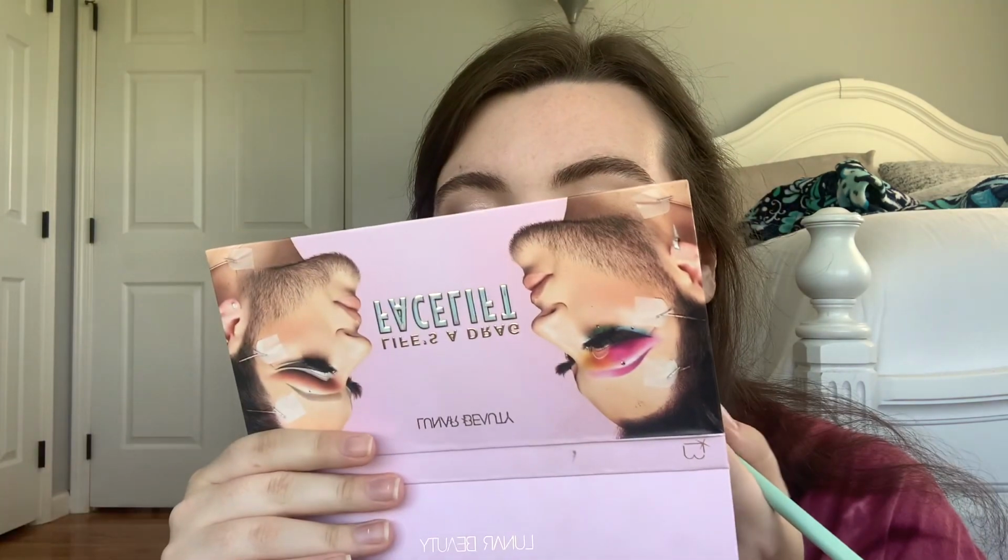So you can go over this with gloss. I just don't want to because it just doesn't wear really truly. Okay, so that is the makeup. So that is pretty much my first trial, I guess. I don't know if I'm gonna film these every single time, obviously, because sometimes I am just gonna be trying to do my makeup and see what I like. There are some things I think that I would do differently, but this honestly looks really good.